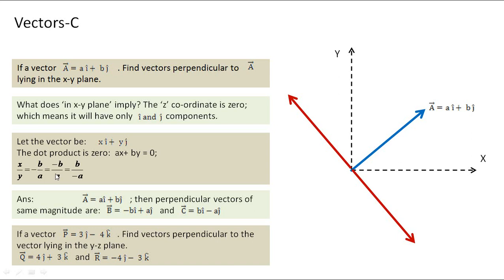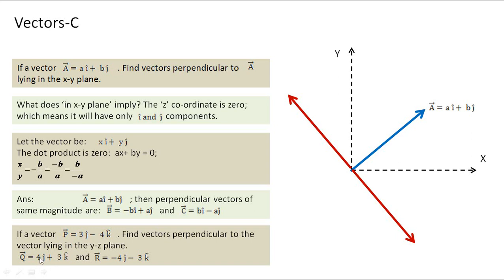What would that vector be? If we apply similar logic, let's understand it a slightly different way. Here the components had the same sign, hence the perpendicular vector had opposite signs. Here the components have opposite signs, hence the perpendicular vector should have the same sign. We will interchange the components and make them of the same sign. How do we interchange? This perpendicular vector would be: this 4 becomes the j component and 3 becomes the k component, and both are the same sign.